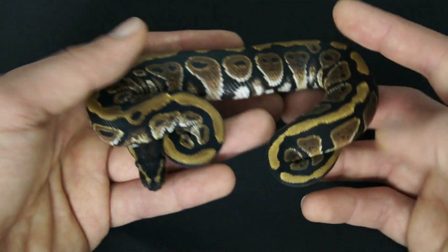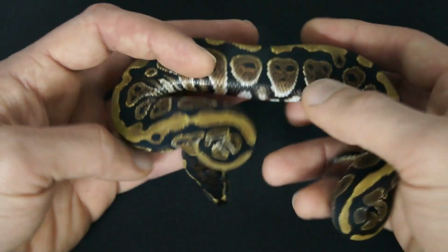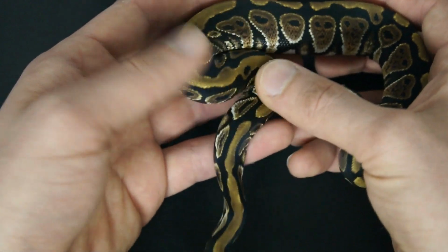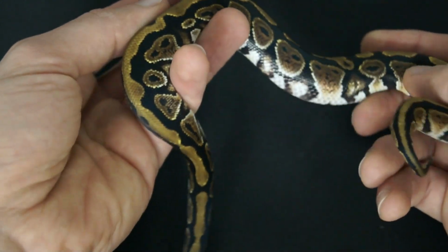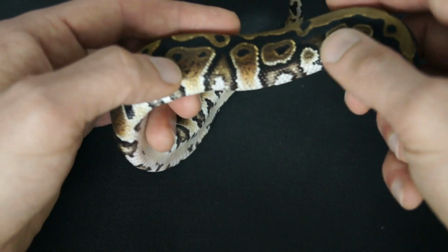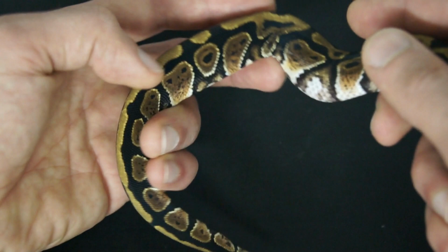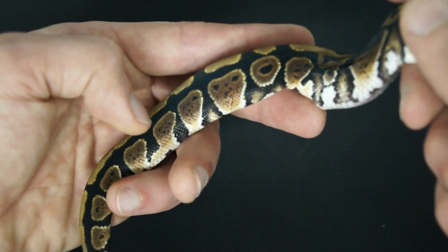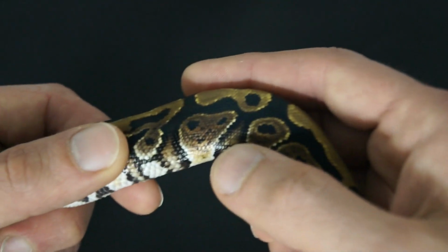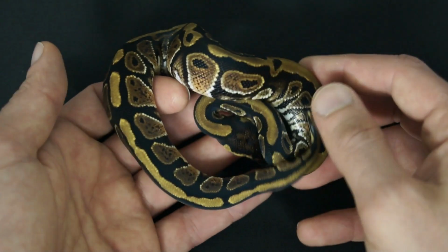So this one is a male mahogany. You could see the mahogany has all this white around the alien heads, a lot of white coming up from the sides, and a lot of blushing as well, with the keyhole kind of alien heads that they typically have, and also the granulated granite patterning in the alien heads, as you can see right there. So we have a male mahogany.